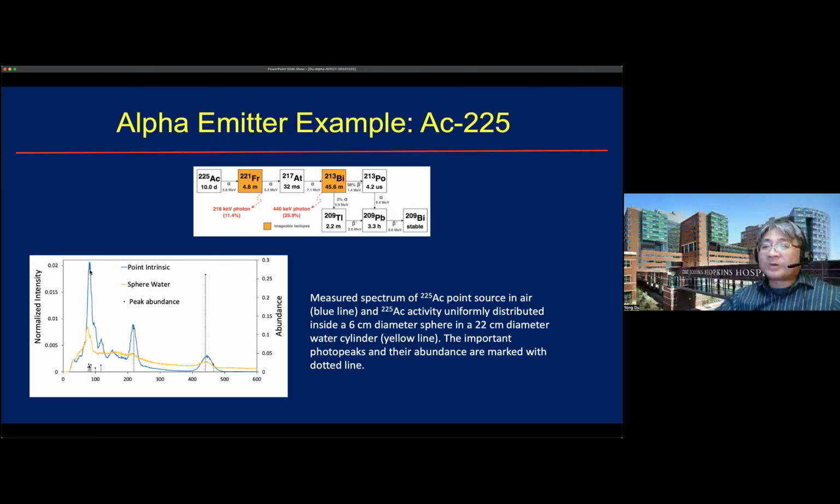So even though this peak looks very sharp and high, and very attractive, we cannot really image this because there are a lot of light X-rays, and also multiple peaks combined together. So it's hard to tell which is from which. So we usually don't image this. Instead, for actinium, we only image the 218 francium as a surrogate for the actinium distributions, and the 440 keV to measure the bismuth distributions.